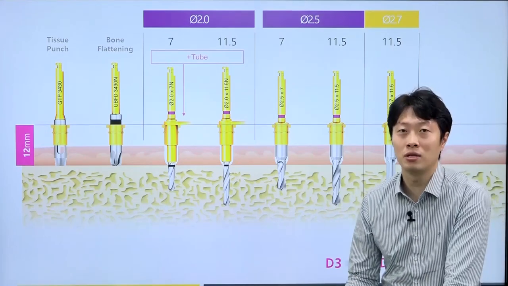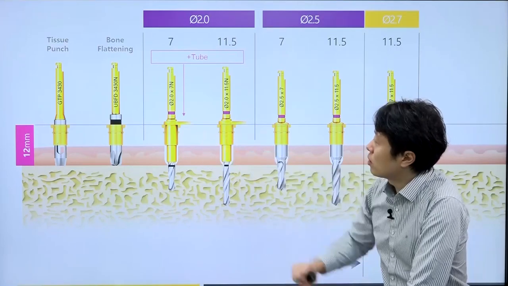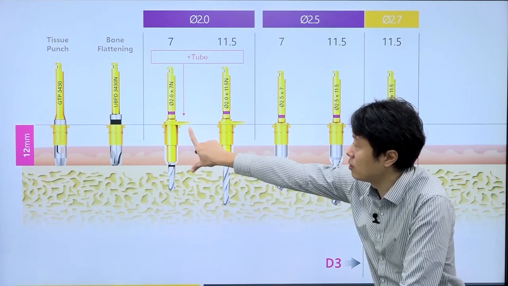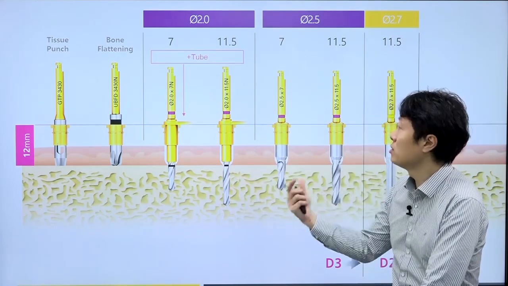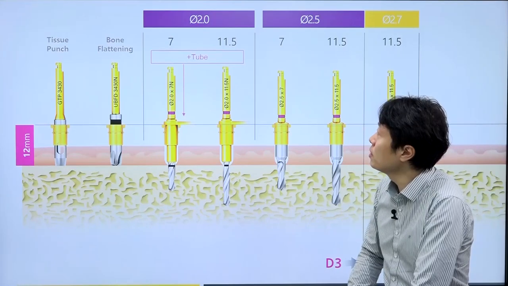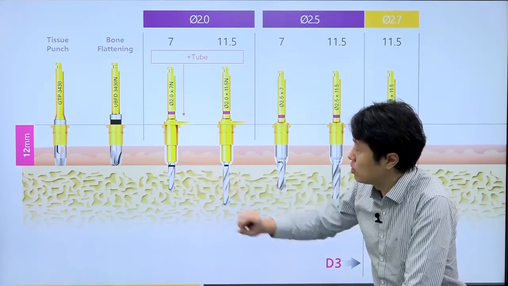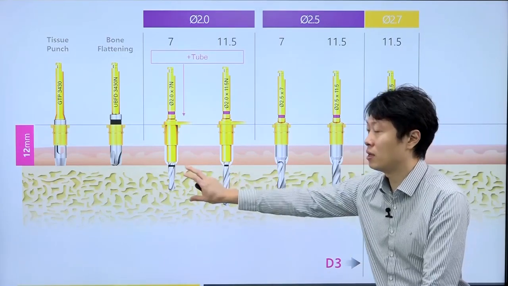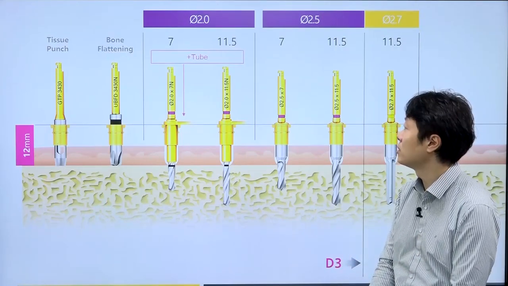You will need the drill tube and initial drill. Insert the drill tube. As I said earlier, you can see that the drill tube is longer than the regular one. Insert the drill tube. Proceed with the initial drill. As you can see here, I first started with a short drill and then moved on to use a long drill. You should understand this step is an effort to increase precision.